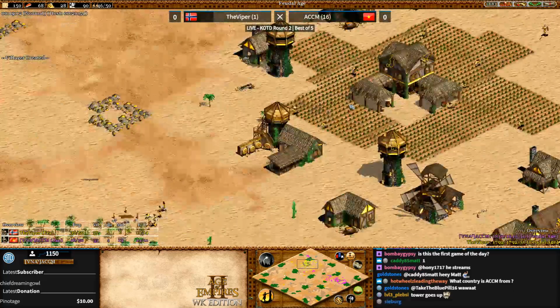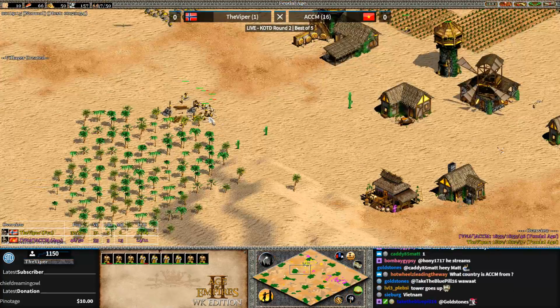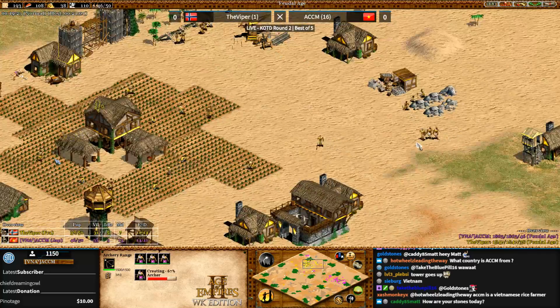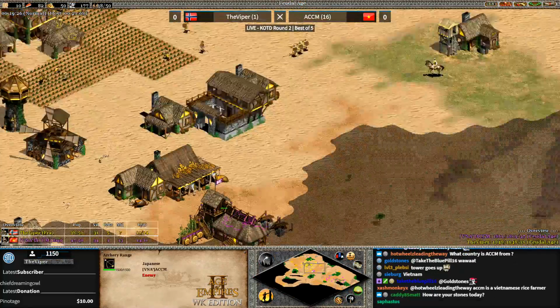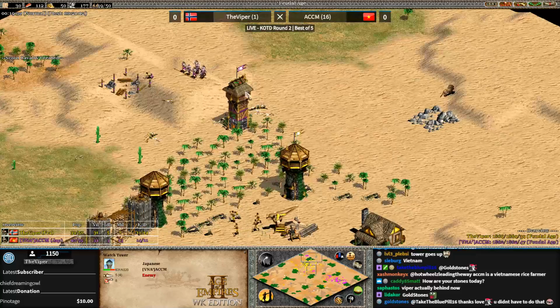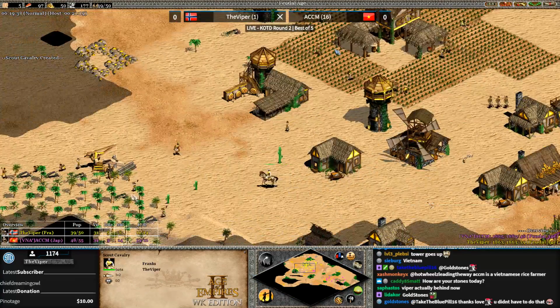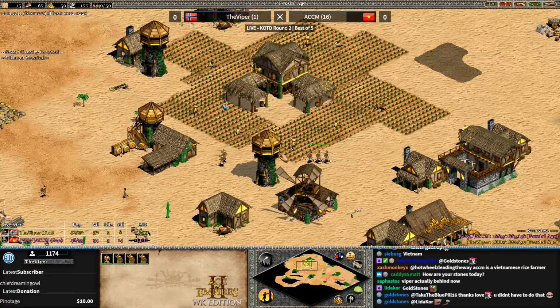And Viper shifts out to the left-hand side now. He knows he needs wood. And he also knows that ACCM doesn't have a lot of military. Viper does need to track everything that comes out of this archery range, because there are archers in there. But he has skirms.